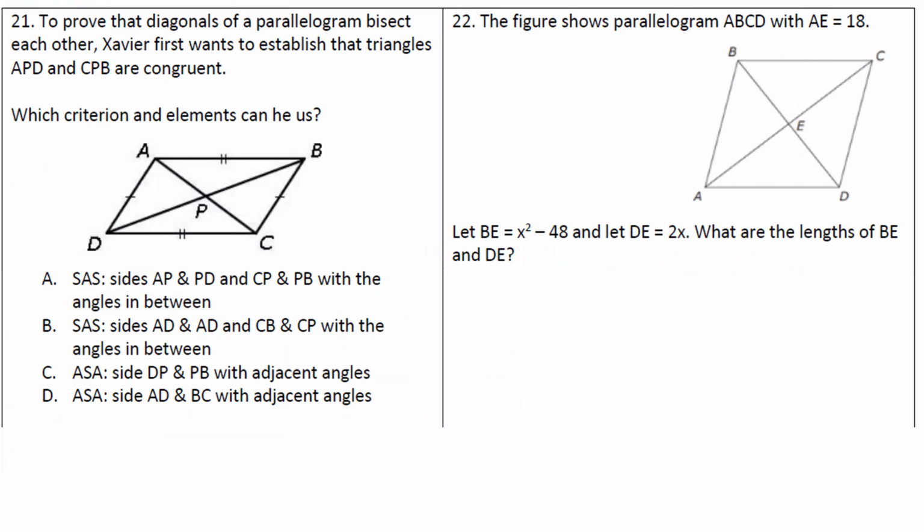Number 20, prove the diagonals of a parallelogram bisect each other. All right, on this one, there's a lot of information, but they are telling us what they want us to use. They want us to use these two triangles. So highlight those two triangles. So it's these two. Well, what do we know? We know that this side is congruent to this side. So we at least have one side. Do we have any other sides in these triangles labeled? Not in those two triangles.